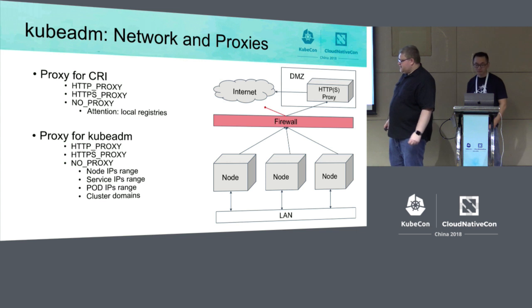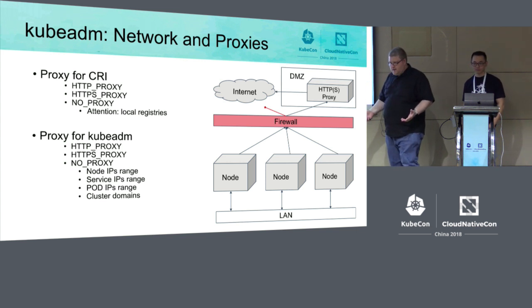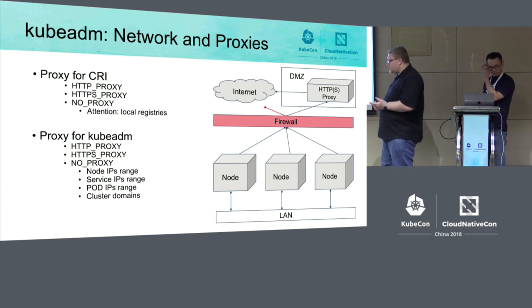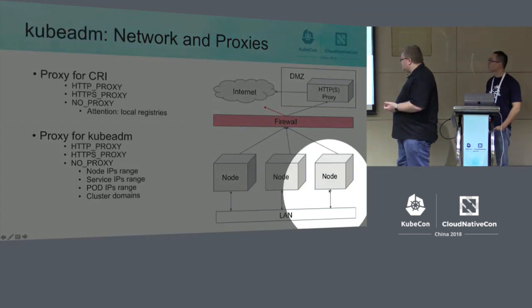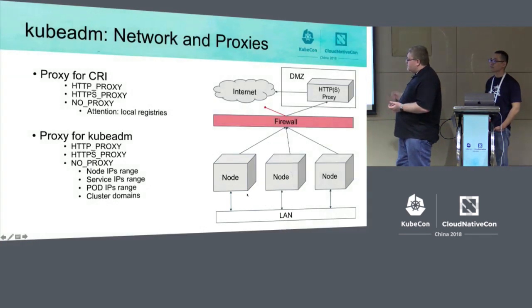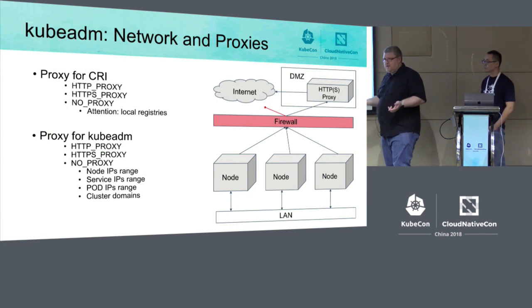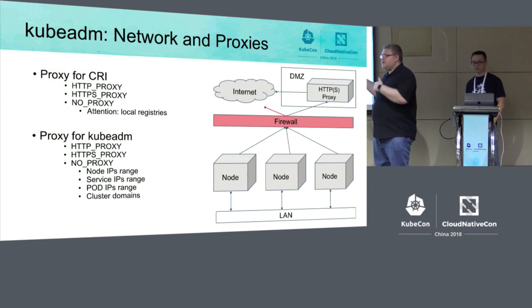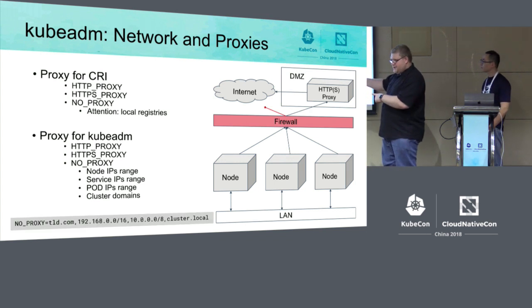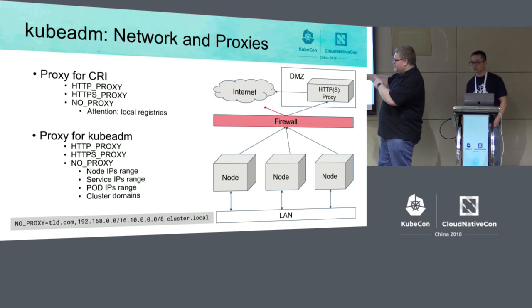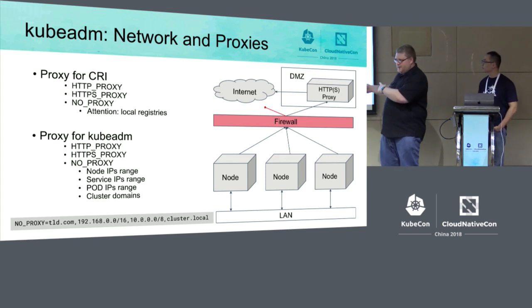It's a bit more complex for the cluster itself. Here, in the no proxy variable, you need to take a bit more care. You need to have your local domain, like mycompany.com. You need to have ranges for this particular network segment. Then you need to have ranges which will be used within the cluster. And if you have a cluster domain, it also needs to be specified. So, too long, didn't read: this is, for example, the local network, local domain, cluster segment, cluster domain.